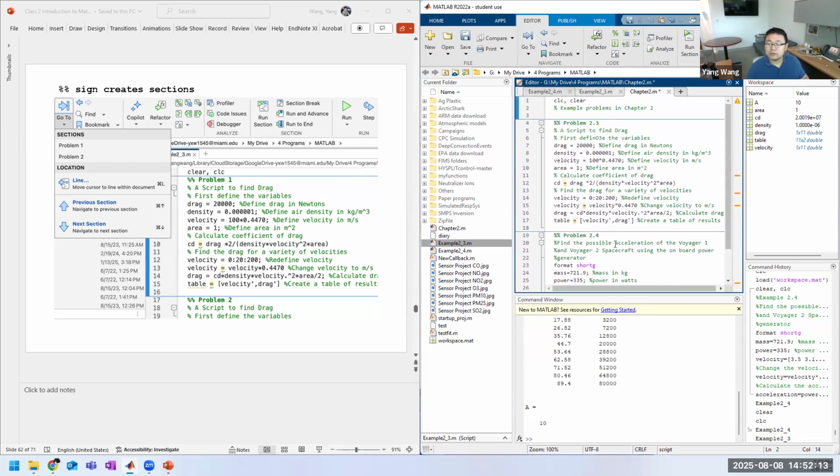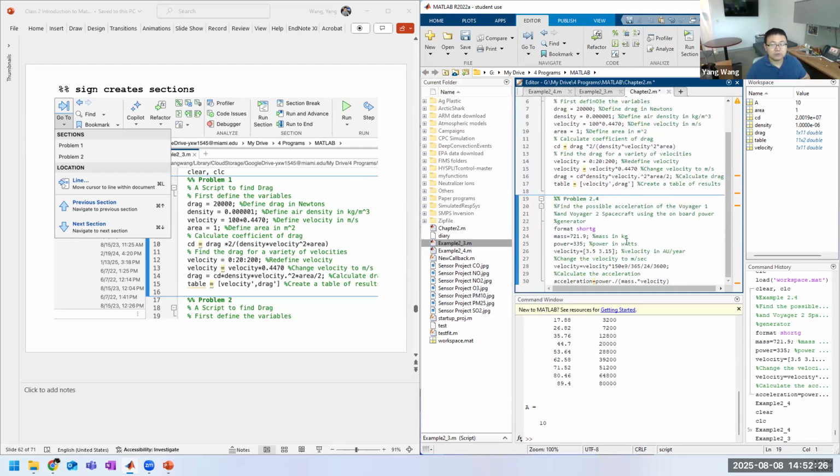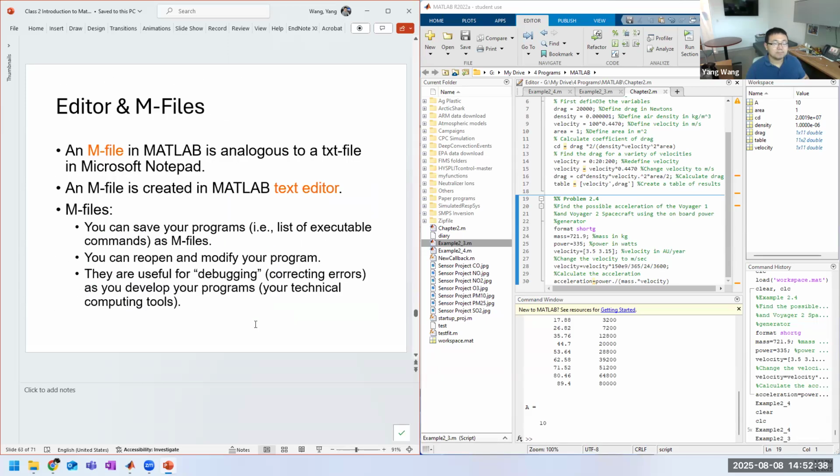And then to go to a certain section, you just need to click the down arrow of Go To, and now you can see they even include the titles of these different problems, right? Go to section problem 2.3, problem 2.5. So it's easier for you to go over all the code that you generated within this one big file here. Okay, so basically the double percent sign creates the sections.